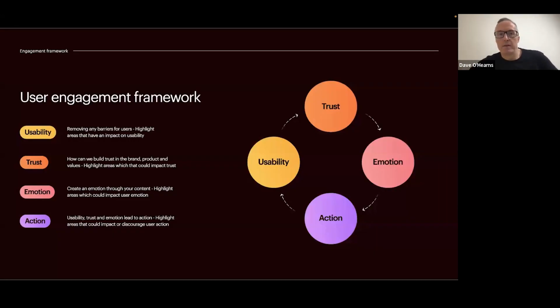If you wanted to go further, we would typically look at this framework to do an assessment of a client's UX. This framework consists of 4 core areas that you can see here, which run through usability, trust, emotion, and action. And they're not a step-by-step process necessarily.